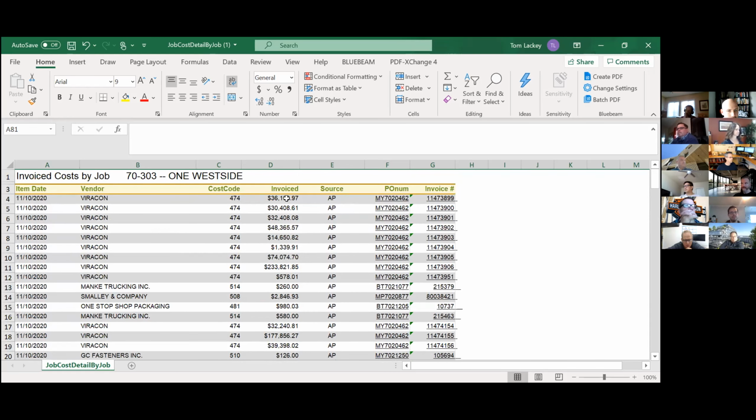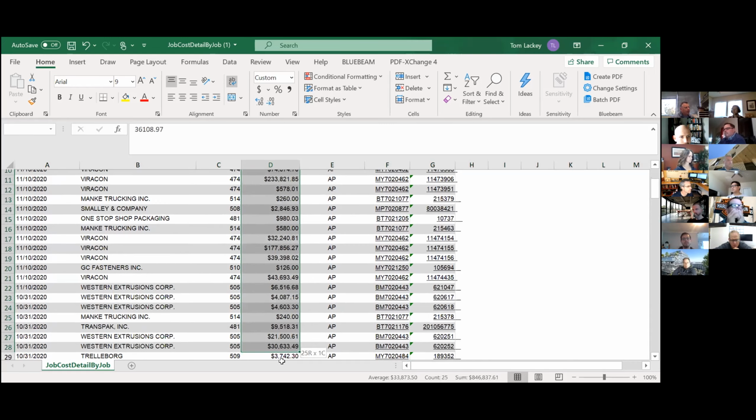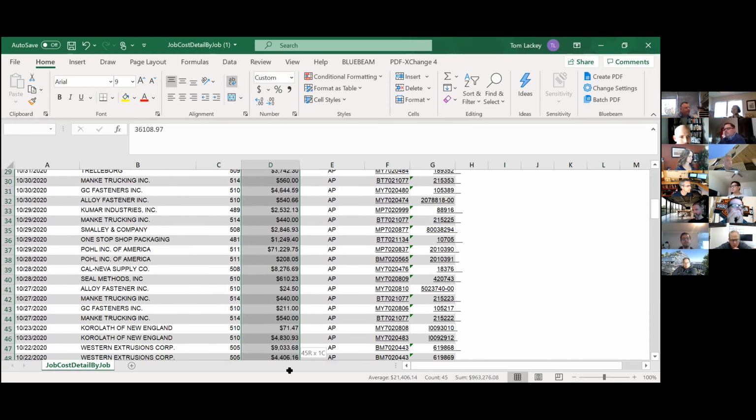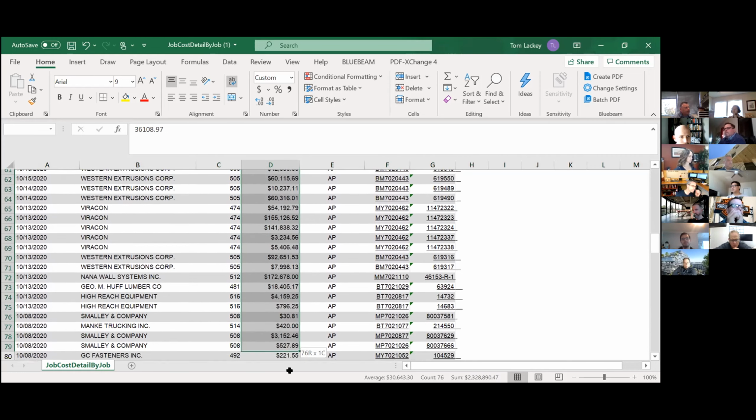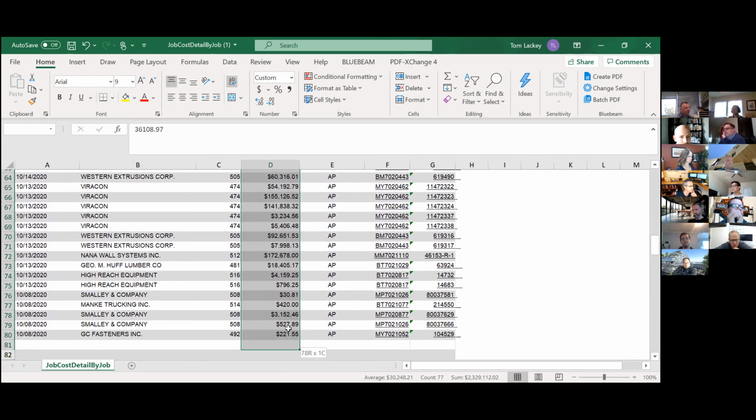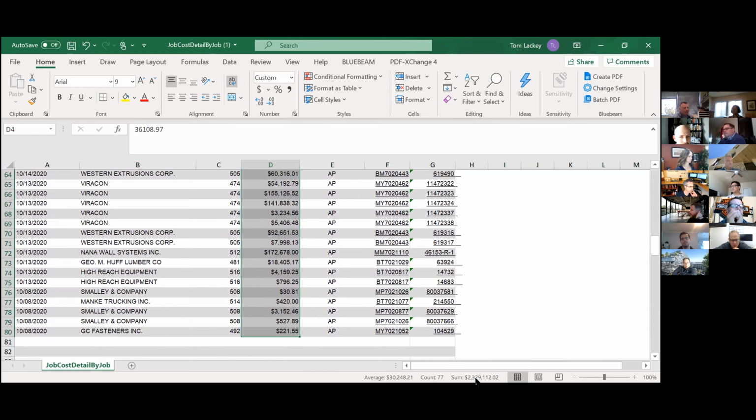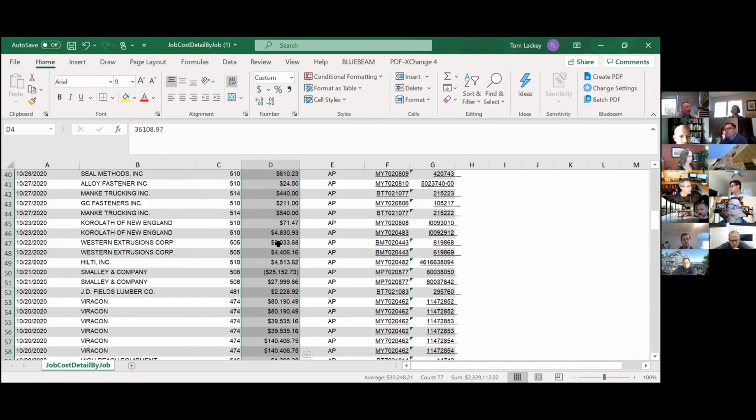And that gives you an idea, you know, if you can then total those up. And down at the bottom, you know, it's 2.3 million. So when Matt's doing his billing, he should have an idea. You've got to go through these. You may want to pull a few more out if they're not stored material or whatever, but this gives you a way of capturing, you know, really what invoices you have.